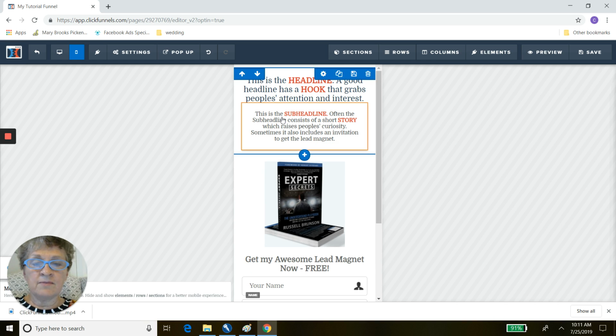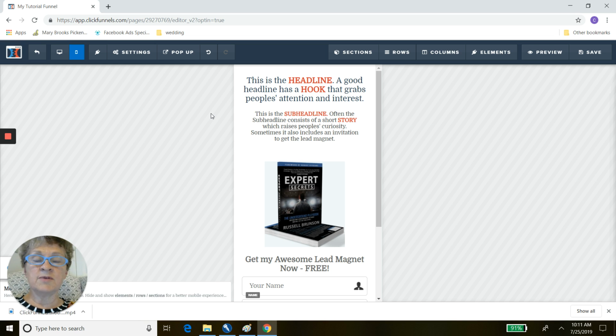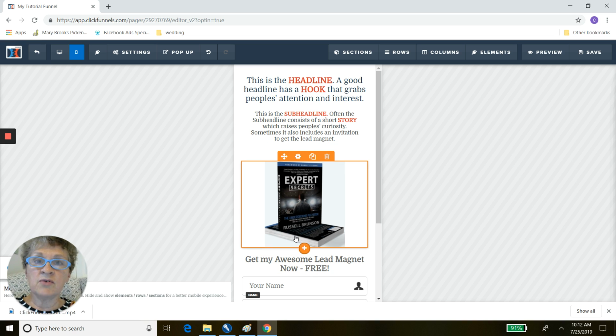All right. Now, that's just kind of a simple overview of some of the things that you can do to optimize for mobile. But you can see that this page now is a lot better than it was when seen in mobile. For one thing that's important, the call to action is above the fold, and we're not using as much of the valuable real estate for the picture.